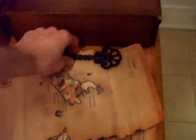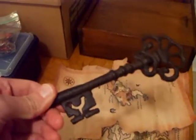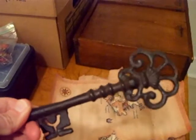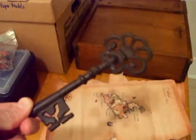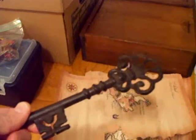Part of my GM style is to be big on props. So any little thing that you can think of that looks cool and can be incorporated to give your players something to hang on to, you can use. And this is an old antique key I picked up on vacation once, and during one of our games, this item was something that the characters could hang on to when they discovered a key that they needed to unlock a door.